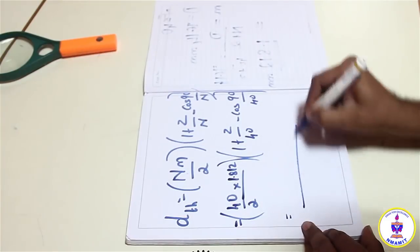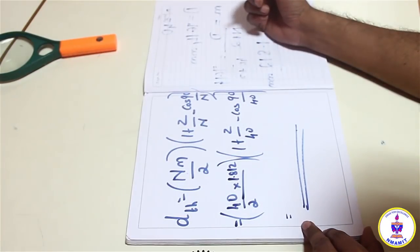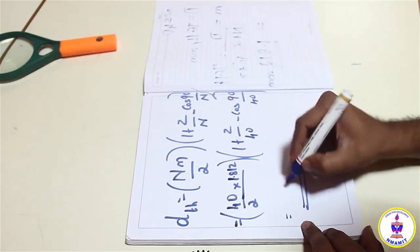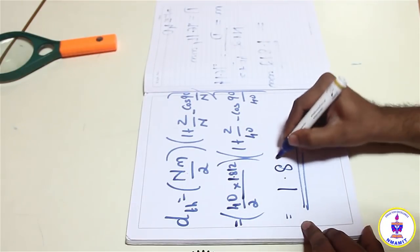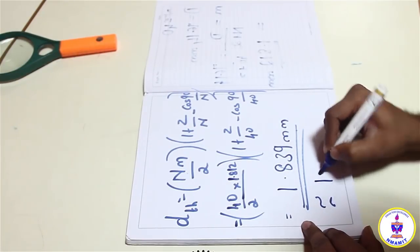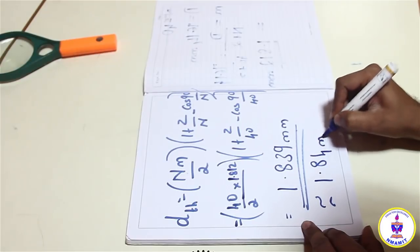So you calculate this, and we can calculate the Cardinal Addendum value, which is the distance from the top tip of the face till the straight line drawn between the either ends of the pitch circle diameter for the tooth which is under consideration. And if we calculate this value, I'm getting a probable approximate value of 1.839 mm. So I will approximate it to 1.84 mm.